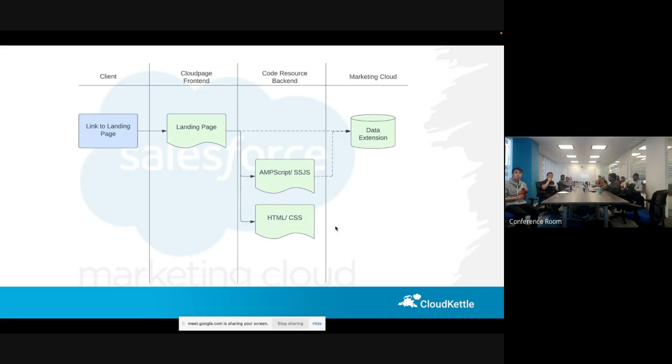Now basically your HTML code gets rendered along with your AMPscript and SSJS scripts, and all this logic gets executed. It would get data not just from Marketing Cloud. It can get data from any connected system. When I say any connected system, there's this thing called Marketing Cloud Connector. You can use it to connect your Marketing Cloud instance with Salesforce, and then there are AMPscript functions which you can use directly in Cloud Pages to get data from your Salesforce instance. Not just from Marketing Cloud, you can also get data from Salesforce.